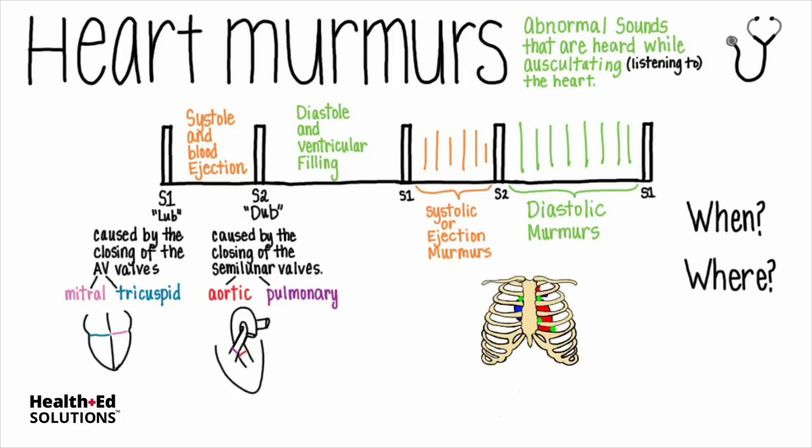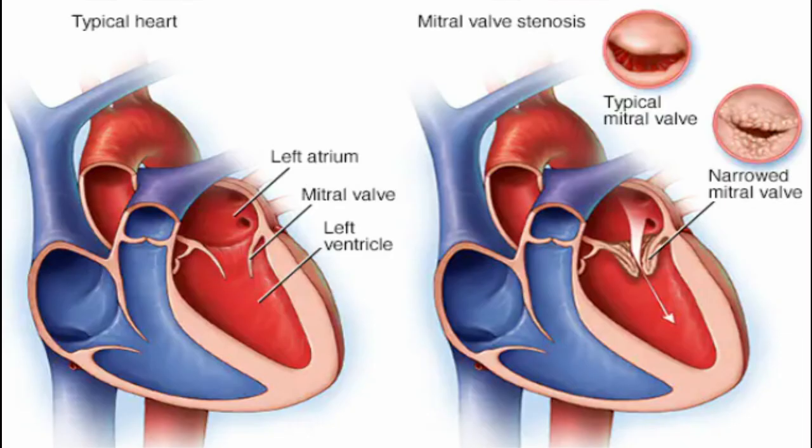There are a number of issues that can occur with the heart, and being able to hear those differences in something as simple as an auscultation can help to narrow down the diagnosis. We're going to be covering some of the more common heart defects that can occur, and what one should be looking out for. Mitral stenosis is the narrowing of the valve between the two left heart chambers.